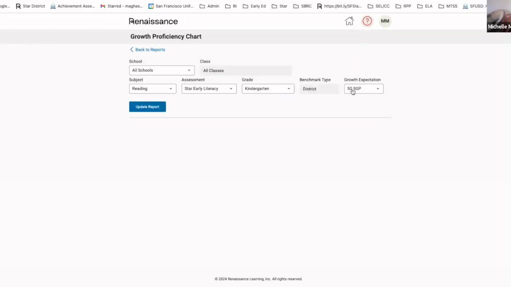But you can see here, most likely it will default to the last thing you were looking at. And the only benchmark type that's available for the given measures. So for STAR reading, it's going to be the state. And for STAR literacy or for the Spanish assessments, the district.